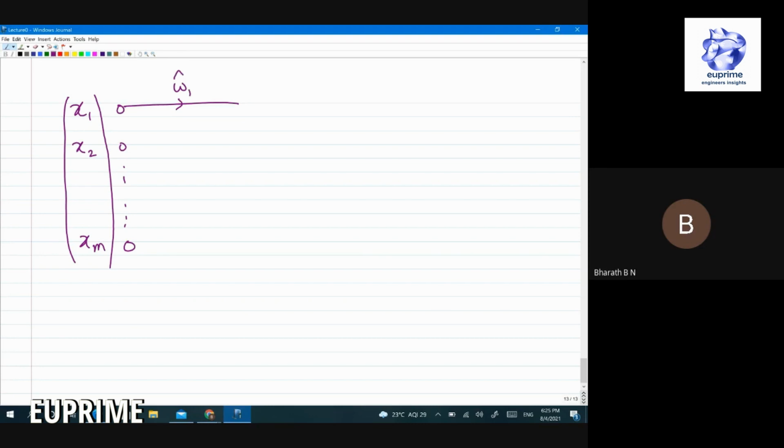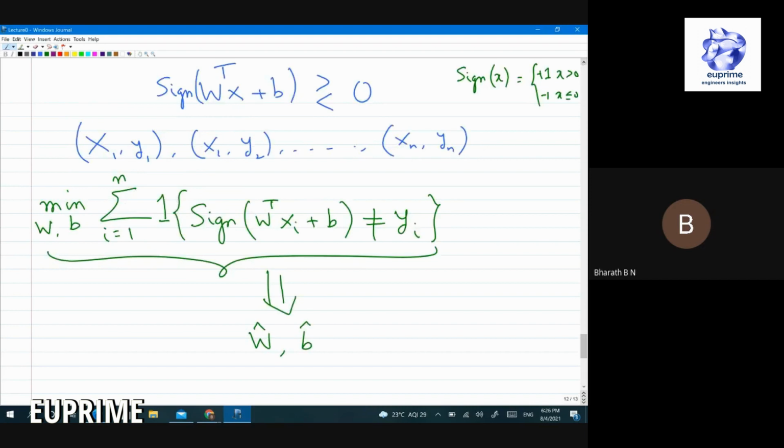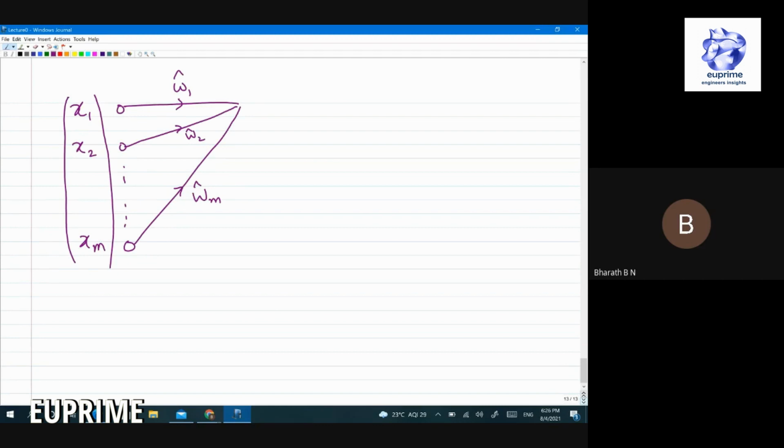w1 hat, multiply the input x1 by w1 hat, multiply x2 by w2 hat, and so on, multiply this by wm hat. Okay, m hat or n hat. I think I've been using these two things interchangeably, but it does not matter. Okay, so is this clear? And add them. Okay, and I have to add a bias b hat, right? So now what do I do? I do sign, and this will tell me, well, +1 or -1, right?